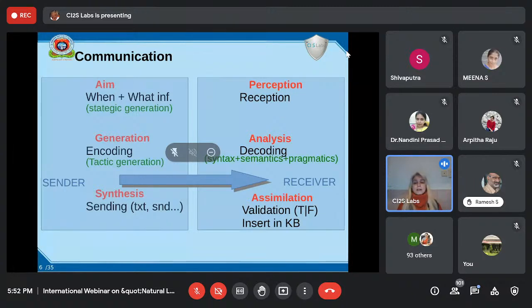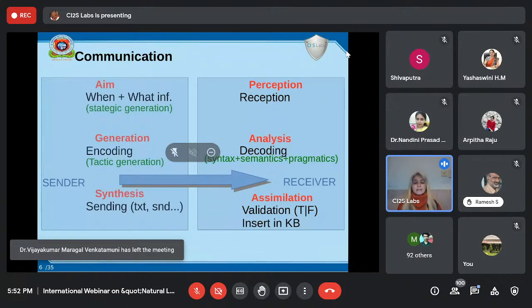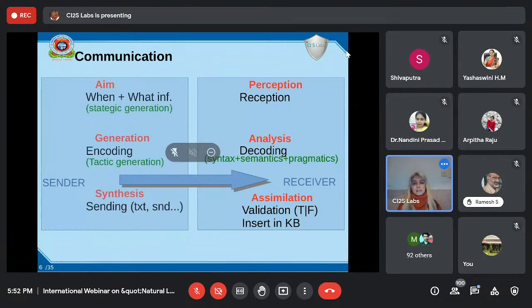But the decoding step is just half of the problem because the receiver has to validate the information. If you can't decode the message properly, you can't validate it and you can't understand what the message is. It is a very important step that is usually not considered relevant, but it is, because if I use something that is not in a syntax or in the semantics or cannot be inserted in certain pragmatics, you cannot validate it and you will not be successful in the reception.